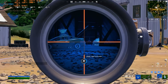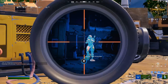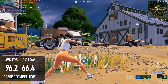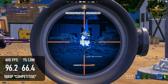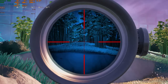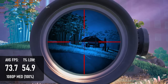Ordinarily with integrated graphics I'd run Fortnite in performance mode, but there's no need with the 780M — it was more than able to handle DX12. At 1080p competitive settings, I got through almost a full match, coming in fourth, with an average of 96fps. Although Fortnite can be stuttery in DX12, it still managed to keep 1% lows above 60fps. At medium settings with 100% resolution scaling and epic view distance, the average drops to about 74fps and lows dip below 60.